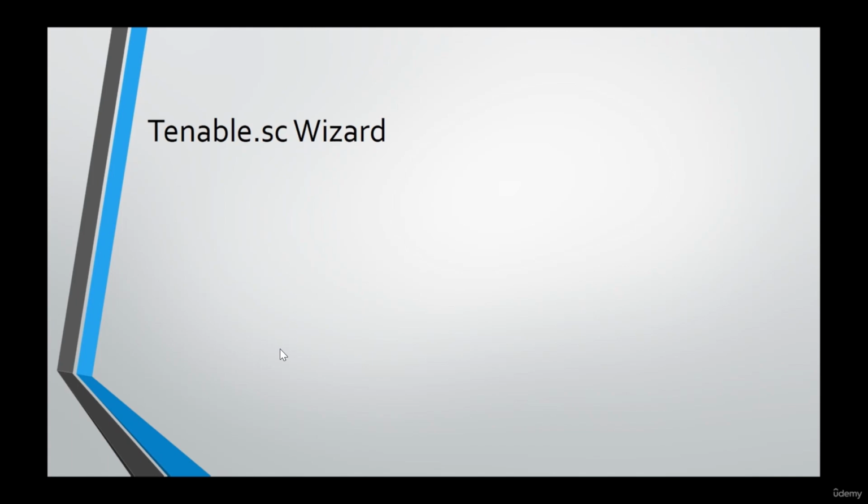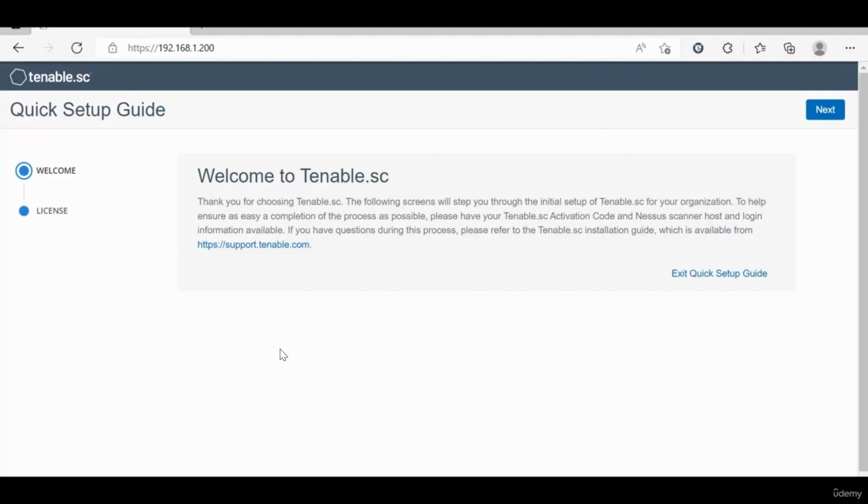So right now, let's go to our Security Center. Now we will access the Security Center service, not the instance. We need to access the service using HTTPS and the IP address. As you can see here, here's the quick setup guide, so we can go ahead and click next. For anyone who doesn't want to go with the wizard and configure the system manually or by using the tabs, you can exit the quick setup guide. But for the first time, I recommend using the quick setup guide.